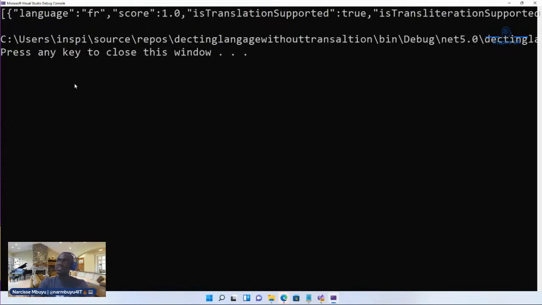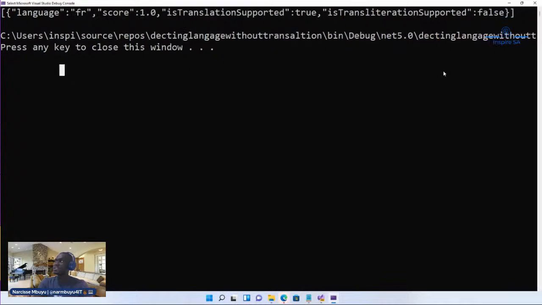So the language that's been detected is French, and its score is 1.0. It's confident that it's French. We know that it's French, just to be sure. And then is translation supported? True. And transliteration is not supported. We're going to move on to that. If you want to know what transliteration is, we're going to see that in the next step.